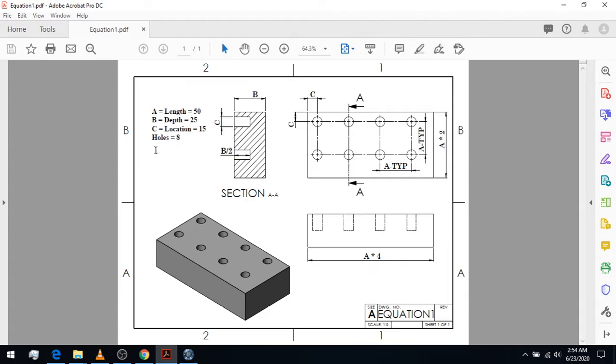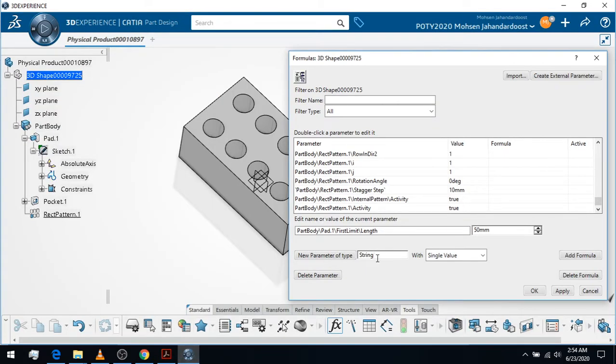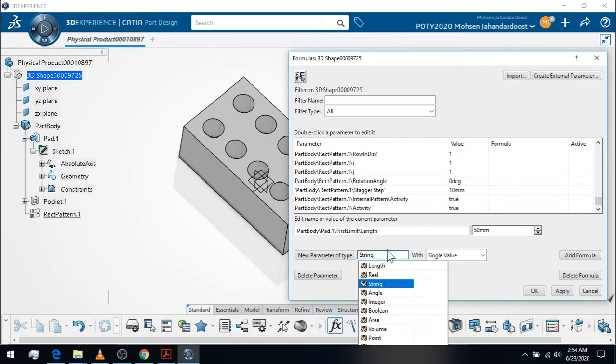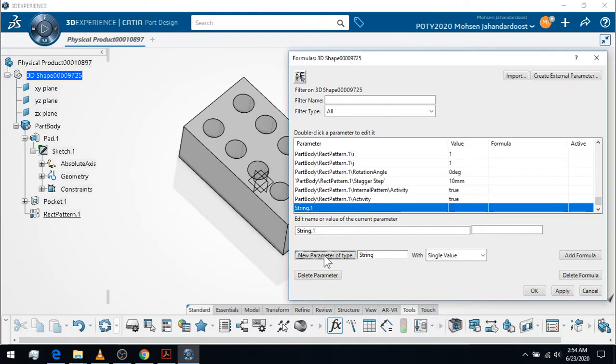And then we define one string that defines the name of the file. So we start with the string. If you want to define, just put the name. For example, here 3D shape. If you want to change the 3D shape to any other name, for example part 1, you need to use the string. So I click on selecting the string, and I click on the new parameters, and here for the new parameters I put, for example, the brick, and for the value I put 1. So the brick is the name of one of the parameters that we created.